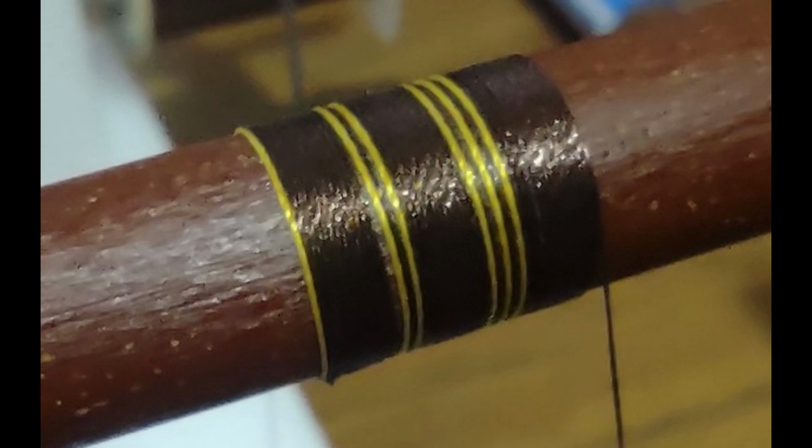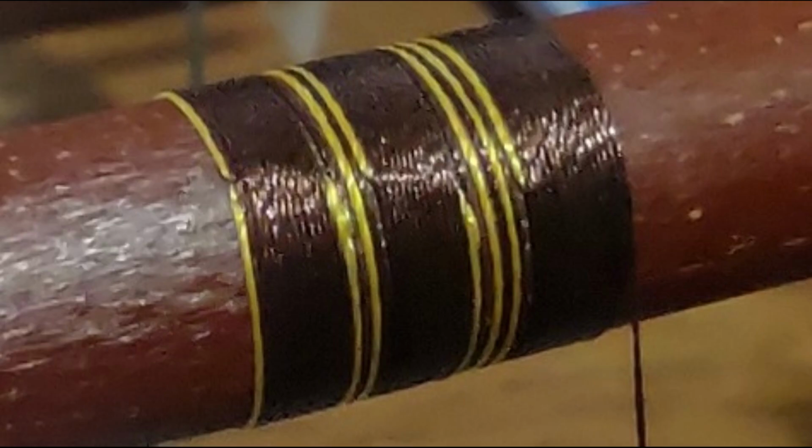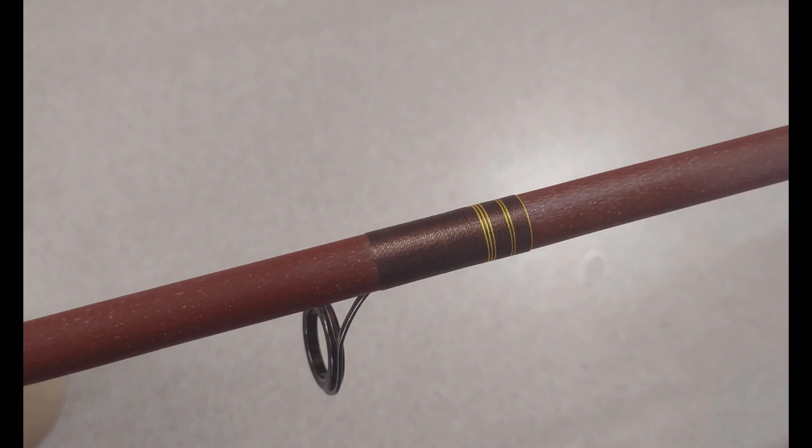In this video, I will show you how to make 1-2-3 trim bands that you can use for rod building. It incorporates two different techniques, and the process is good practice even if you don't use it on a build. The first technique involves making a single wrap trim band, and that is followed up by inlays within the wrap. By practicing this trim, you will get practice on both techniques at the same time.